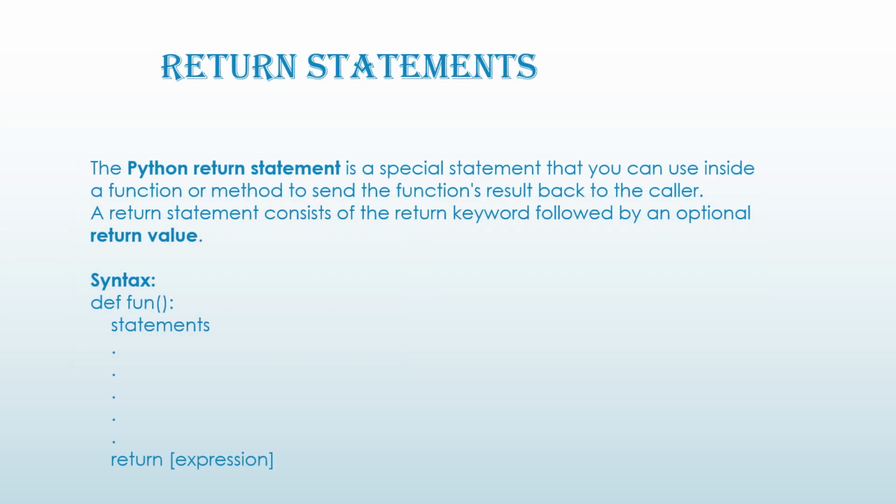Let us discuss our last topic, return statements in Python. The Python return statement is a special statement that you can use inside a function or method to send the function's result back to the caller. A return statement consists of the return keyword followed by an optional return value. Let us look into the syntax. Here we consider fun as a function and it returns an expression we require. Make sure that the return statement is written inside the function fun.